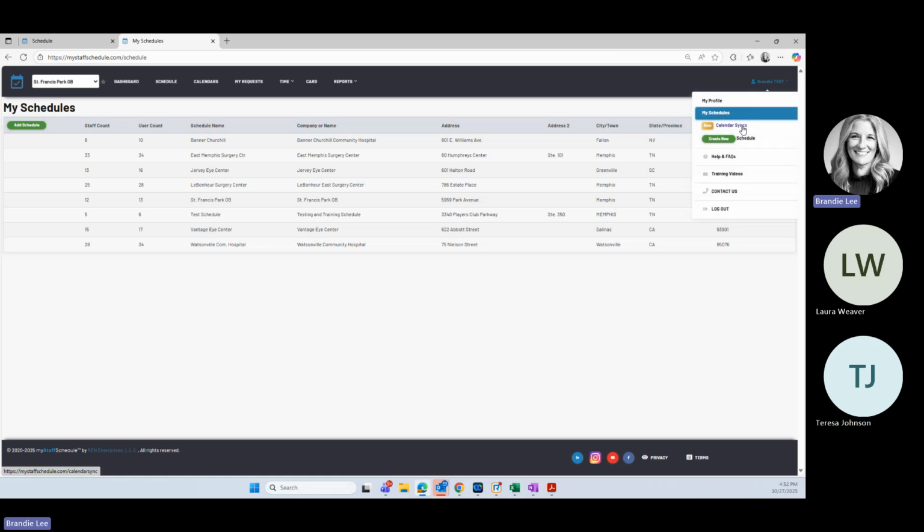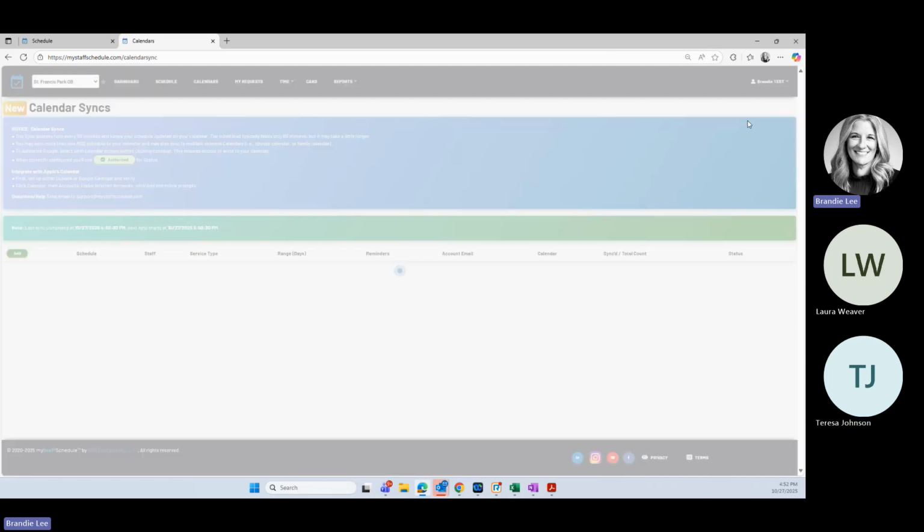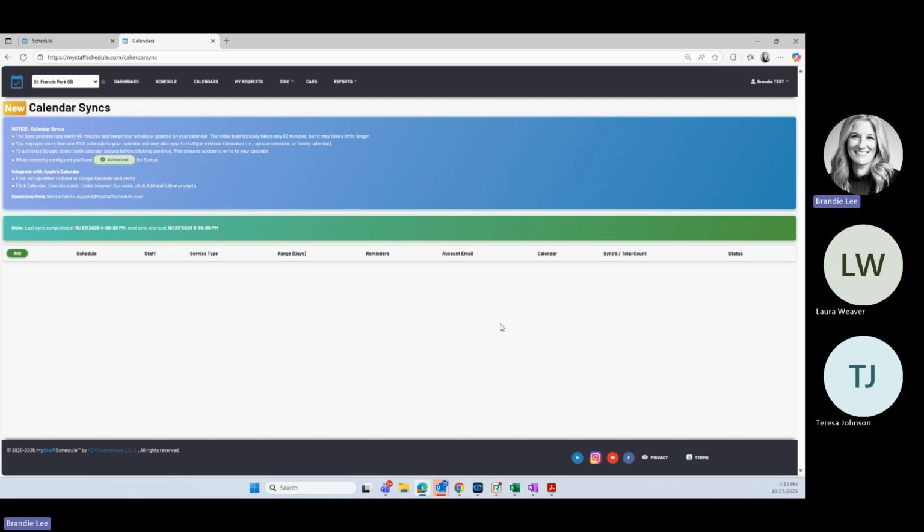And then the calendar sync is what you were asking about on your iCloud calendar. This gives you directions on how to set that up so that it's syncing with your personal calendar. You can walk through those instructions, and it takes a little bit to sync everything, and it'll be on your phone or your device.